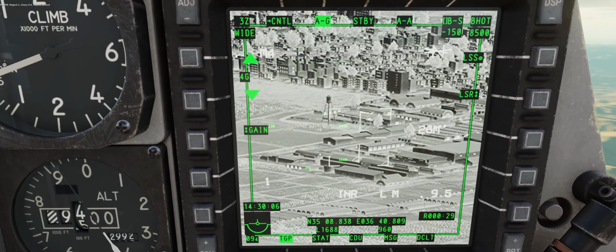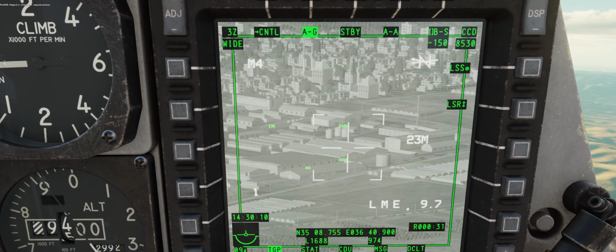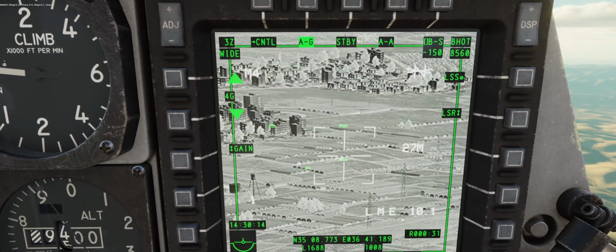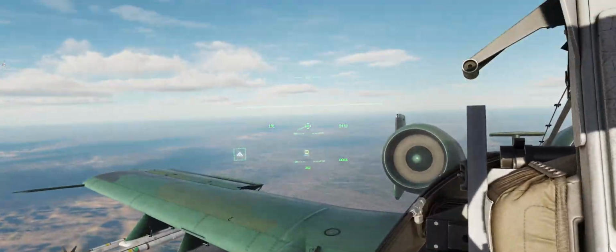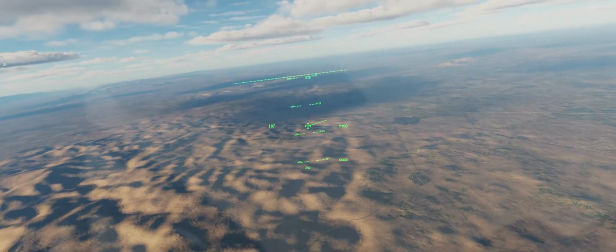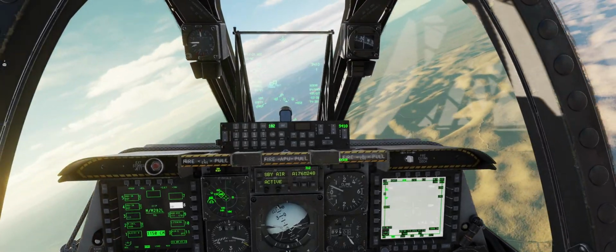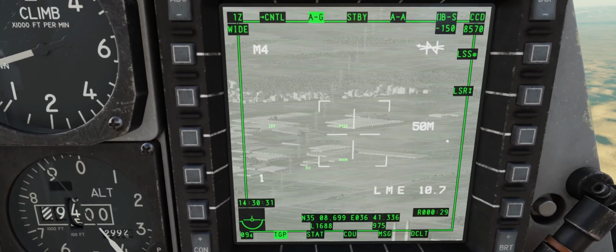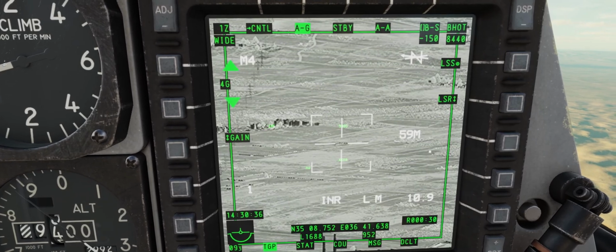Magic 2-1, Chevy 9-4, request picture. Turkey 1-1, rifle, Lattice Bravo. 4, Magic 2-1, clean. I don't want to get nose on directly, just because I don't want to fly over that stuff. Picture's clean, which is fantastic news for us. But I welcome a defensive fight anytime.